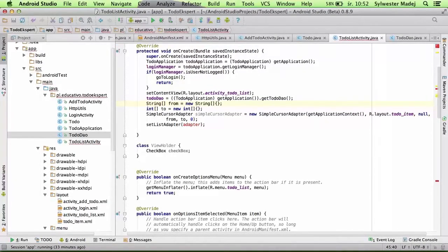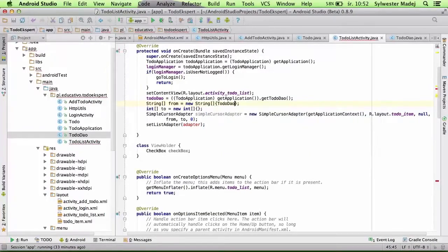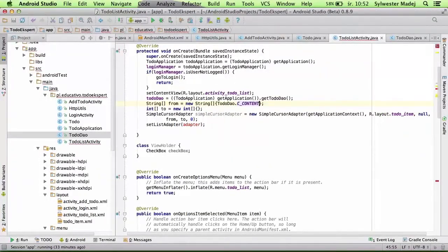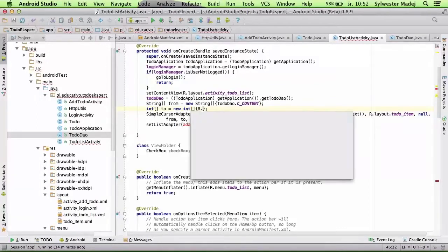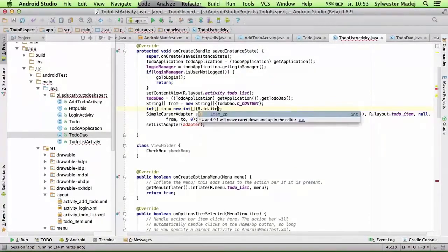These arrays are responsible for the column view mapping inside our layout. We can say that we want our content, that is, the column described as to-do DAO content, to be mapped to our ID item CB.